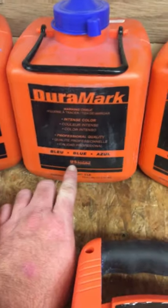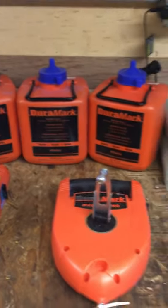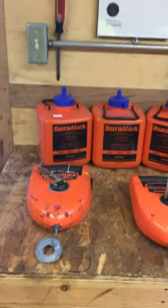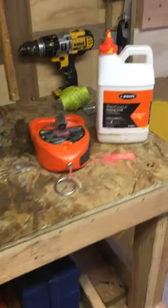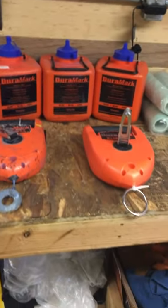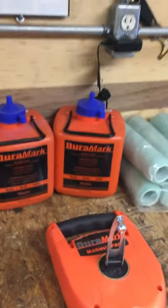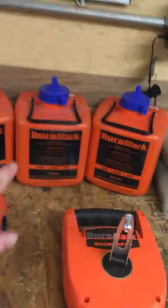The Duramark Magnum Pro does say US Tape on it, but I was able to pick it up 15 dollars cheaper on Amazon. They have different colors — blue, white, red, and yellow — but I've always used blue since I started this company, with the minor exception of the fluorescent orange. I'm not a paid spokesman for them, this is just my professional commercial opinion. If I can get it 10 to 15 dollars cheaper, I'll order from Amazon. This one came in today with free shipping.